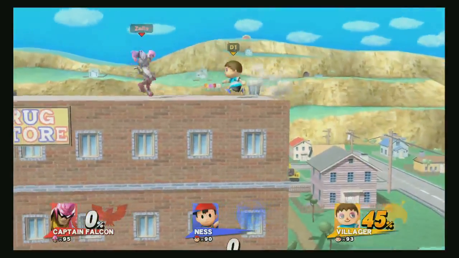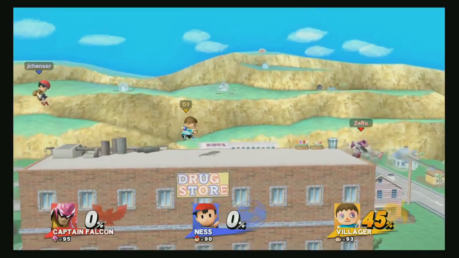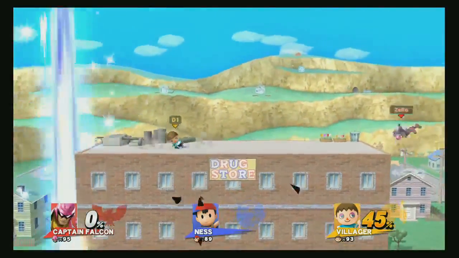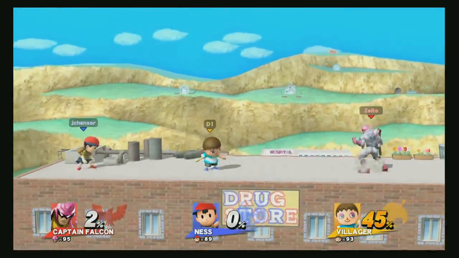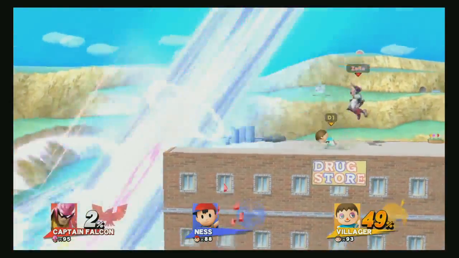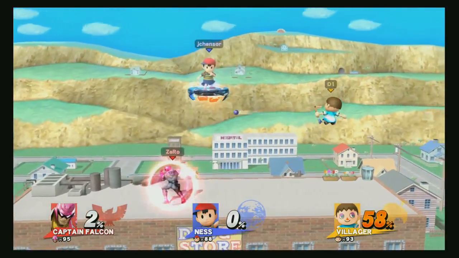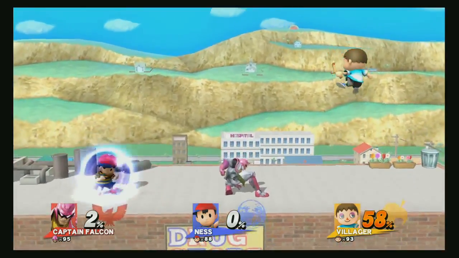Now for Villager, a character who, if you look at the moves that he has, it's like, wait a second, I don't really think this is a rushdown character. For the most part, I noticed the best Villagers are the ones that know how to zone really well. As you can see, he has a slingshot in his fair and also his back arrow. There's a slingshot. It's a pretty good zoning tool.